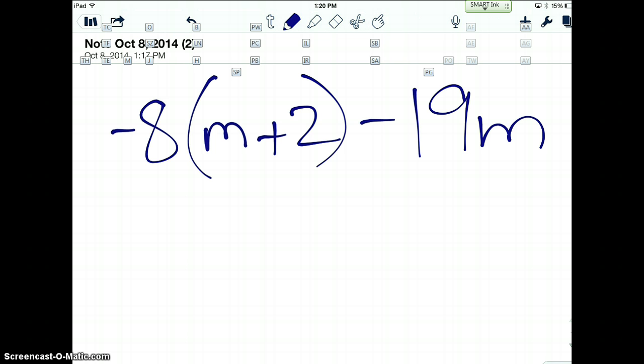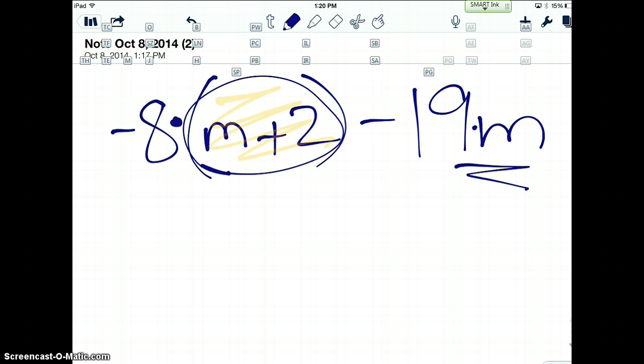So I look at this in order of ops, and I need to start in the parentheses. But I can't put those together. They aren't like terms. So after parentheses, I go to exponents, but there are none. After exponents, I go to multiplication and division. And I do see some multiplication happening in two spots. I have -8 being multiplied with this quantity, and I have 19 being multiplied with that. Well, I can't do anything there, but I can take this -8 and multiply it through to both these terms.